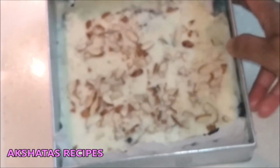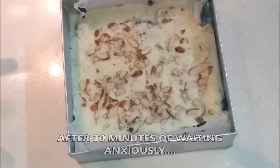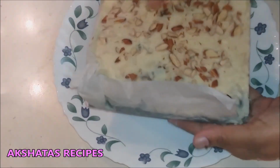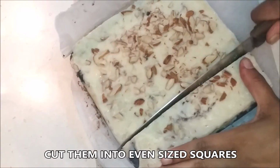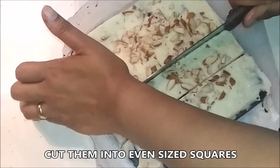And now after 30 minutes of waiting anxiously for the barfi to set, here it is. And now, you know, when you have this removable base baking tin, it's very easy. It just comes out easily. Then all you have to do is just take out the baking paper or the parchment paper and chop it up into even sized squares.